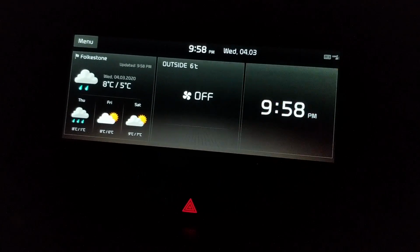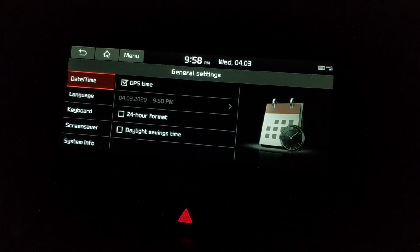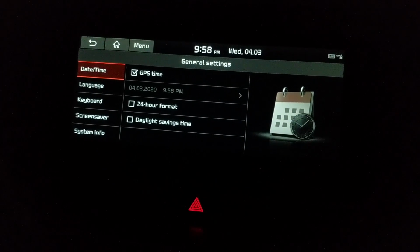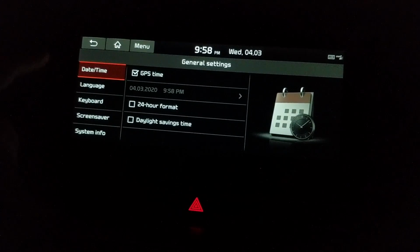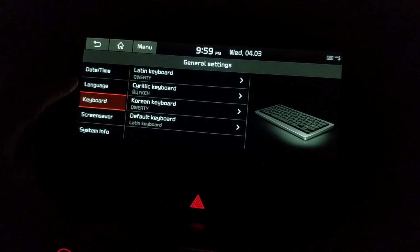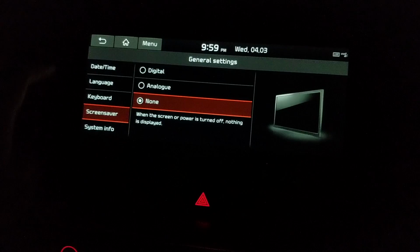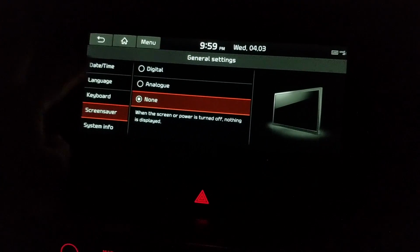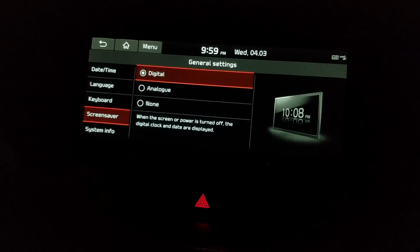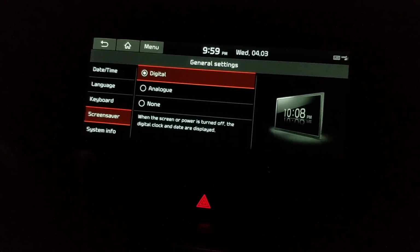And then right hand side here, clock. You can change it into 24-hour format if you wish. It's set using GPS time, so in theory you'd never need to worry about that, apart from obviously your daylight savings. Language, you can set keyboard, screensaver. Didn't realise that was up there. So you can set a screensaver which has an analog clock in it or a digital clock. That's quite cool when the screen is powered off, the digital clock is just displayed.